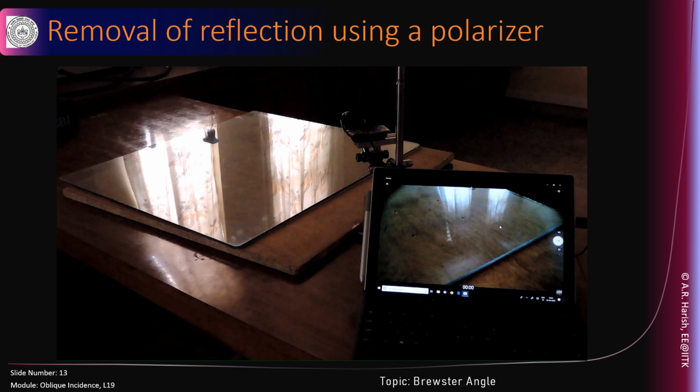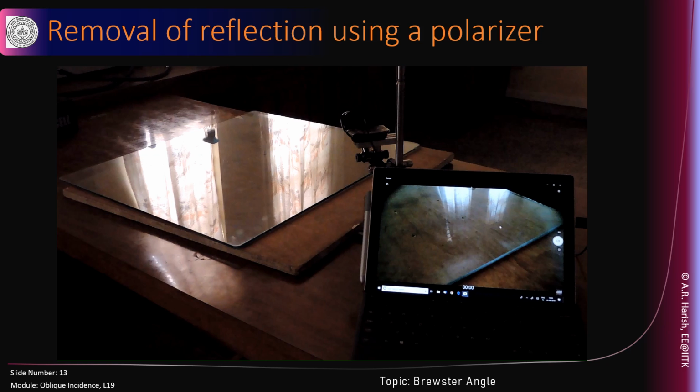So if you are a photographer and you want to take a photograph through a glass and you are seeing reflections from the glass, and if you want to remove the reflection, all you have to do is find an orientation which corresponds to, quote unquote, Brewster angle, and then use a polarizer and remove the reflection. This works only from a particular angle. It doesn't work for all angles. It is important that the reflected light coming from this surface onto the polarizer is coming at Brewster angle. That's very important.